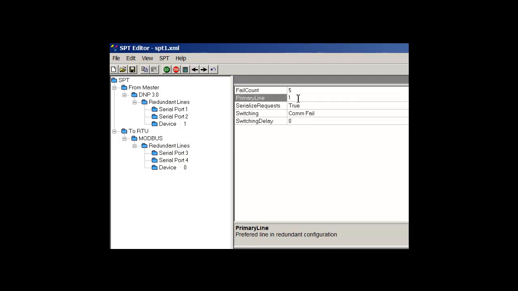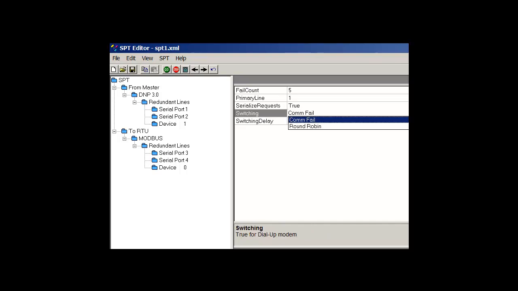This property, primary line, of course, says which of the two lines is the primary one, the first or the second in the list. And the switching here is how to decide which line to use. The default COMFAIL says we will continue to use the primary line unless there's a communication failure.